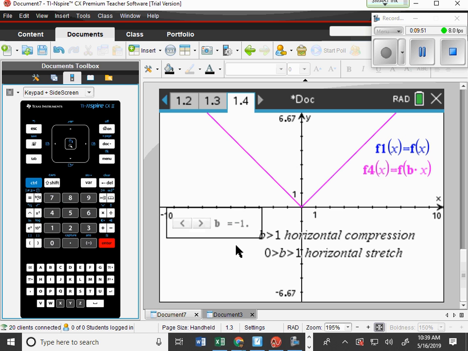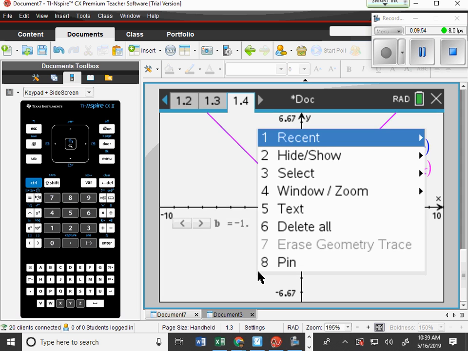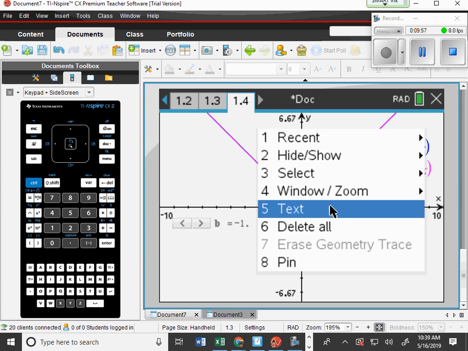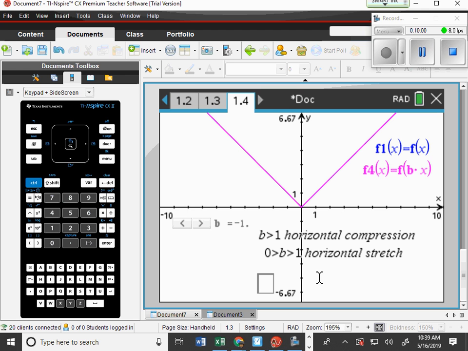But what's supposed to happen, what you don't see in this graph, is that when b is negative, and I'll go ahead and at least tell you this, when b is less than 0, or there's a negative sign on the b, you have a reflection again, but this time a reflection about the y-axis. You can't see it in this graph because this graph is symmetric. If I get a graph that is not symmetric, you can see this. All right.